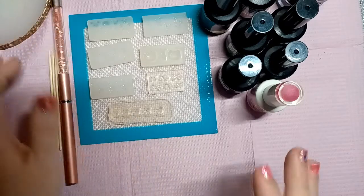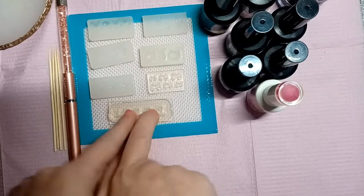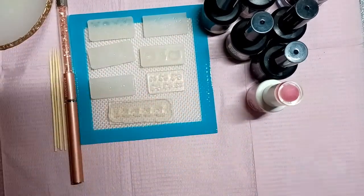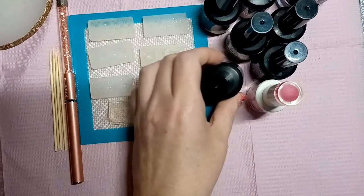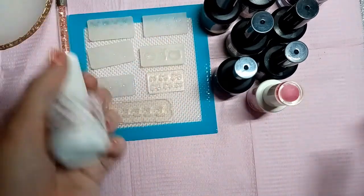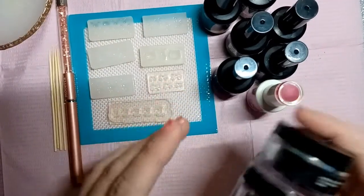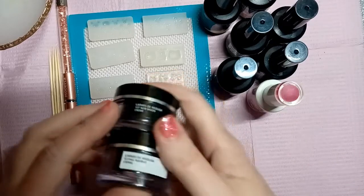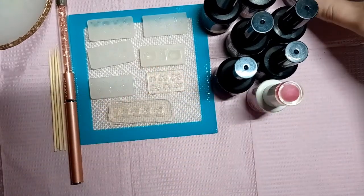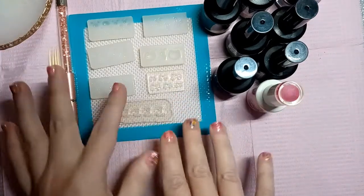So today is just going to be a more laid back watch me work. We will be making some DIY nail charms. That's what these molds are for. I got these off Amazon. I got some glow in the dark gels from Rosalind. I thought, why not try to make some glow-in-the-dark ones to see how that turns out. And then I got some no wipe top coat here. I got some Medusa gel paints, the first new moon and their flying nimbus. It's their black and white gels, to do the final detail touch-ups after we cure them.